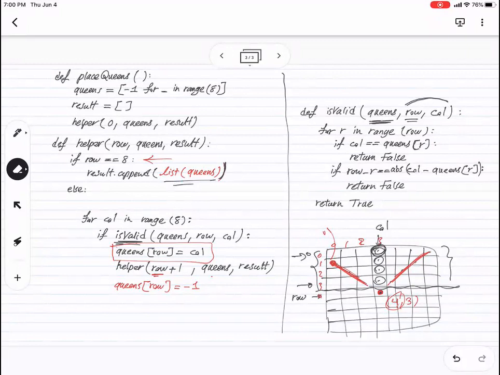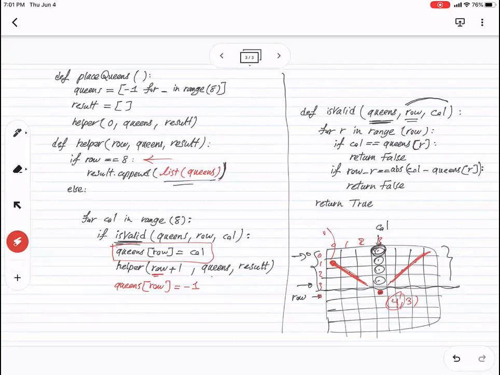Yeah, okay. Because, let's say we go row by row, right? We start from 0, 1, and when we are in the new row, we are checking all of the previous rows. As you can see, we go from R to row minus 1, right? If I'm in row number 4, I'm checking all of the rows from 0 to 3. It is not possible to have the same row because I go row by row. This is the approach, right? In the first round I put one queen in the first row. In the second round I want to put the second row, right? And now I want to check if it is valid to put my queen in the cell of the row and column, but I put only some queens in previous rows.